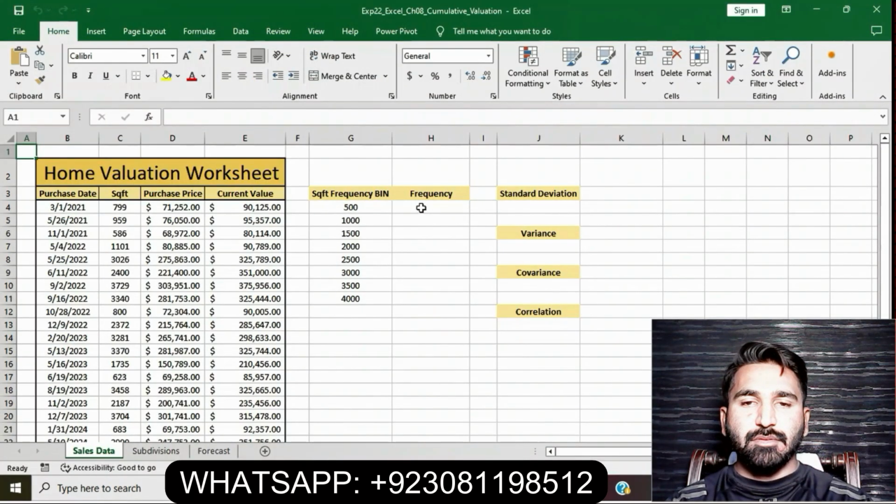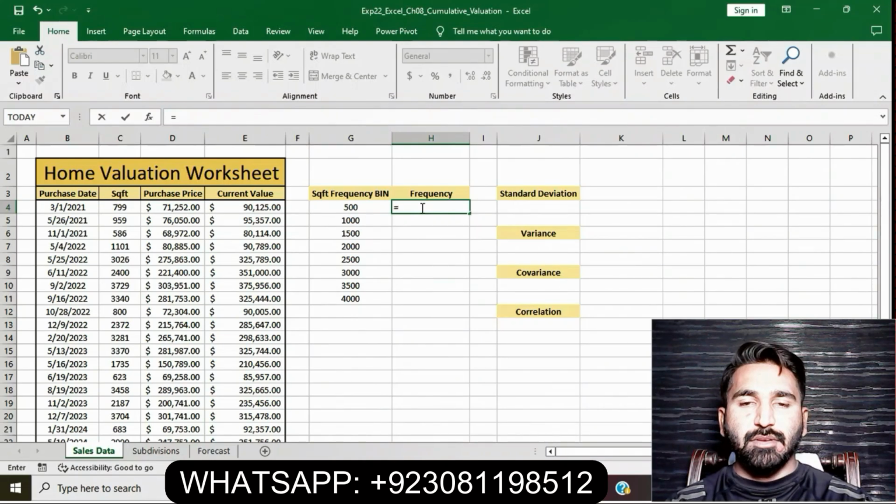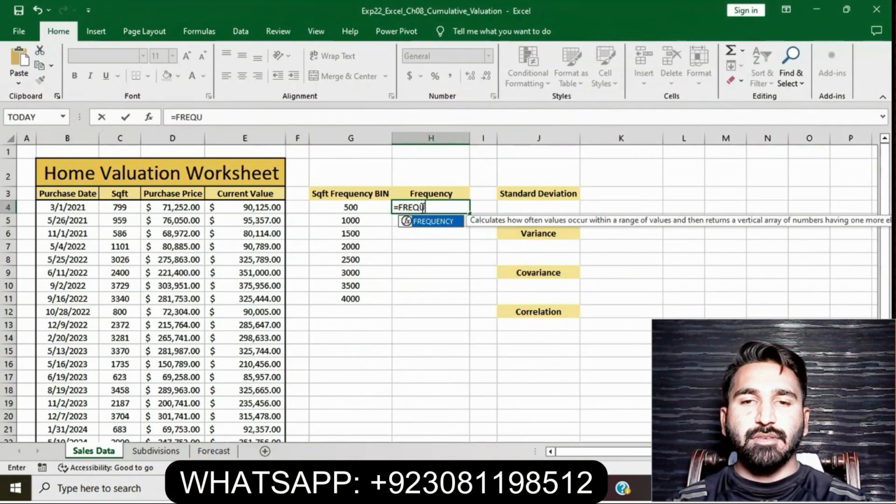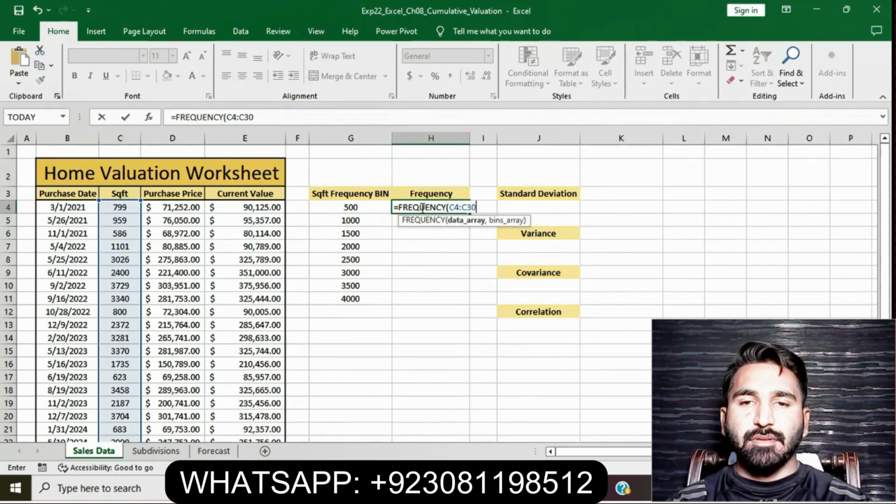on column C. In cell H4 we will enter the FREQUENCY function. Then we will enter the range values C4 to C30, then G4 to G11, then press enter.